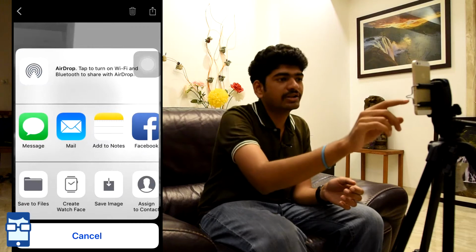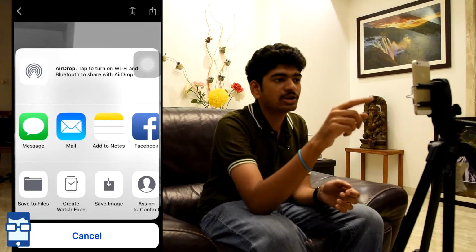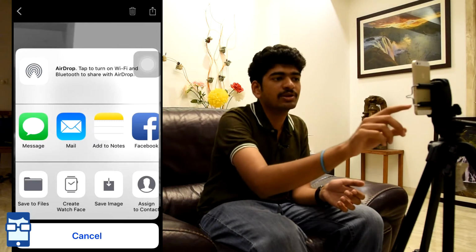Let's select one image at least and say export. And it is now saying save to files, create a watch face, save image, etc. You can save your image whatever you desire. Now if you are done with this and you do not wish to save any of these images, just select back, press this cross, and it will ask you new photo shoot. Your unsaved photos will be lost. You say OK. That's it. Done. And now it will come back to the start screen like this.